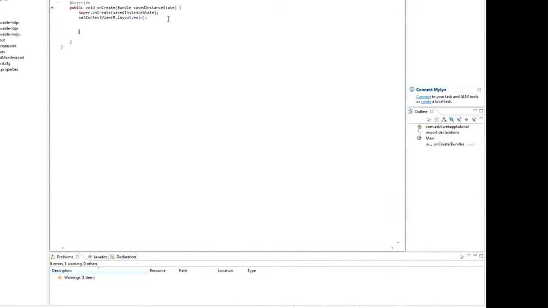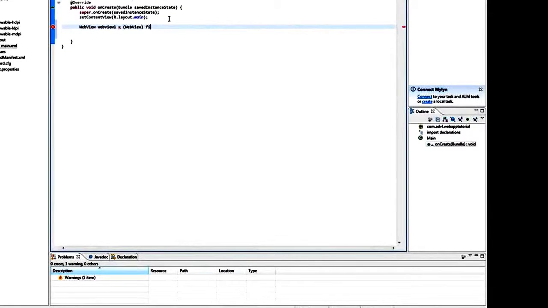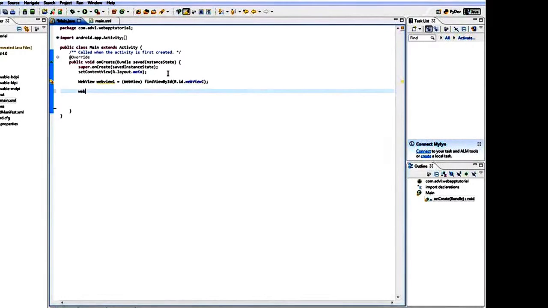You'll see it's very simple. And let's enable it for JavaScript. I think it's already enabled.